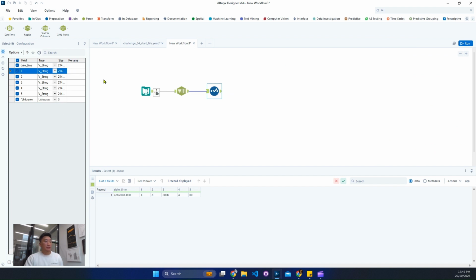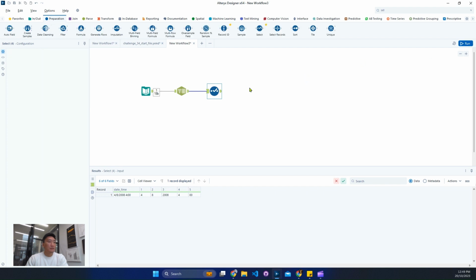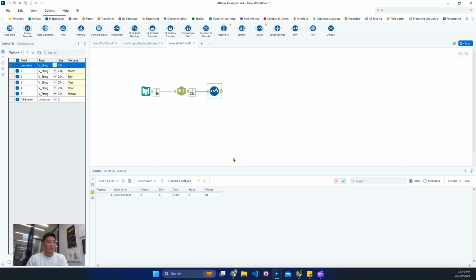The first one, because it's months, so we're going to do months. Second is the date. The third one, the year, then hour, and minute. Now keep it in the string field. It's just renaming the columns. We're going to cast things later.